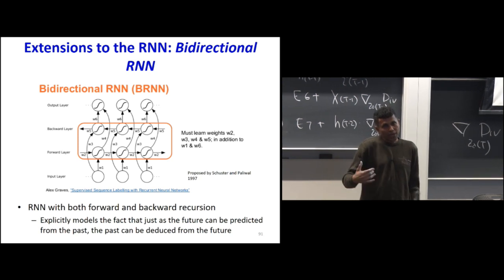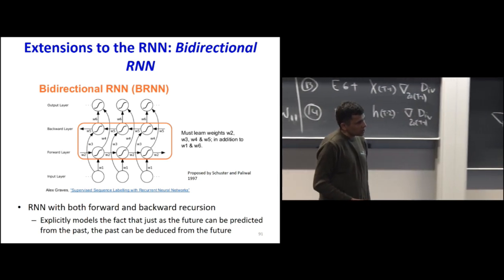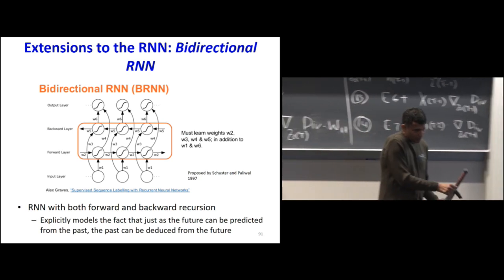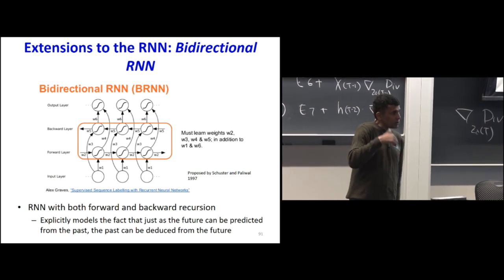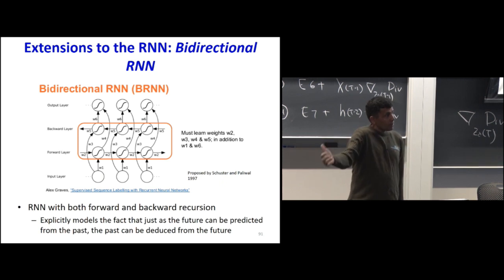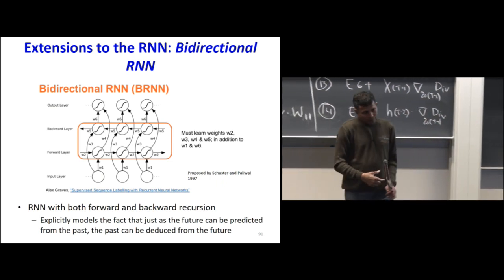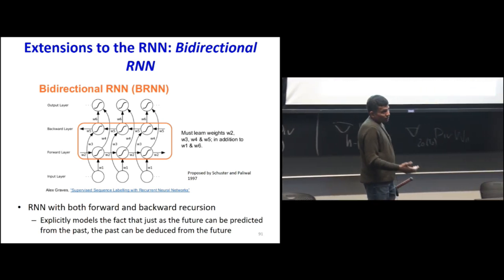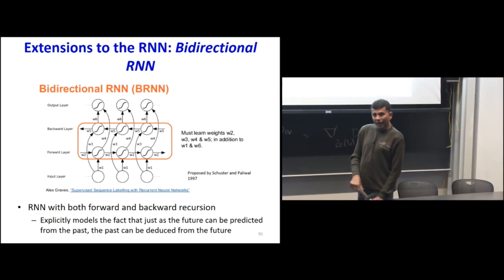So this means I can actually try to capture influences both ways. If I'm trying, for instance, to perform a classification task, I can look at it left to right. Or if I'm trying to perform a prediction, say today's stock values, I could predict it based on what happened yesterday, but the stock values tomorrow also tell me something about the stock values today. So I could go left to right or right to left in making my predictions. Why stay with one? Why not use both at the same time? So the bidirectional architecture does this.